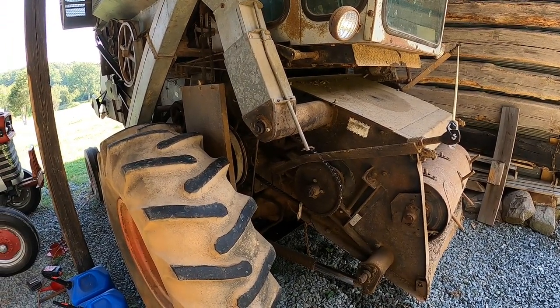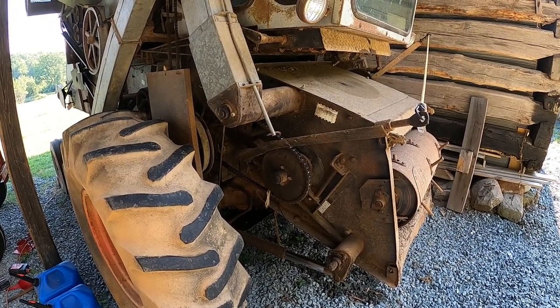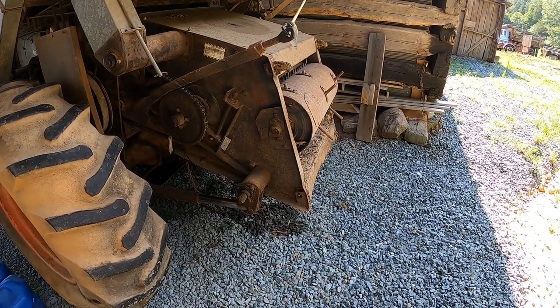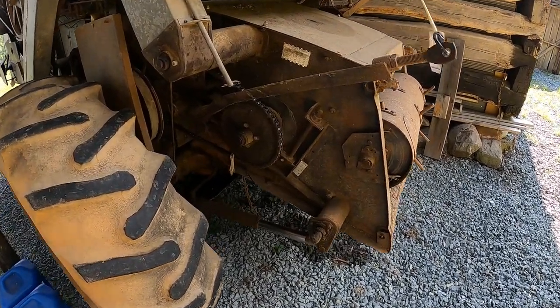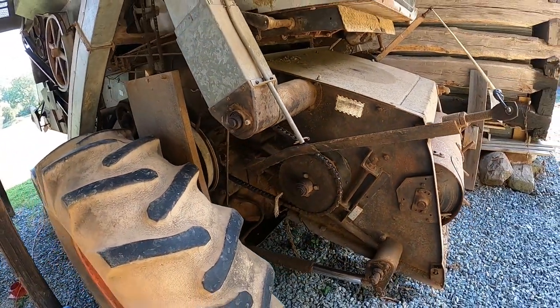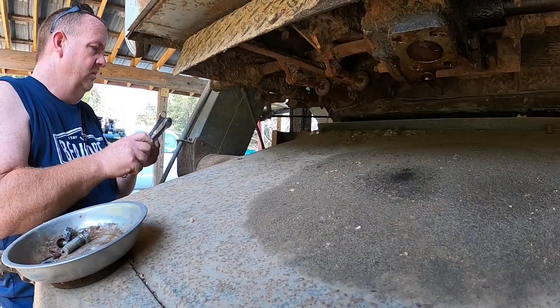So let's get started. All right, guys, we're gonna try to open up the covers here on the feeder house and see if I can look in there and have any idea what I'm looking at. The book specifies a few things. So I gotta clean a bunch of old dust and debris and chaff and stuff like that out of there. And just noticed just now, another snake skin. Thought we left him down there at the Bruce Brothers. But anyway, let's get started and see what we can do.